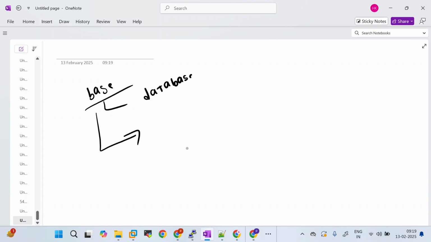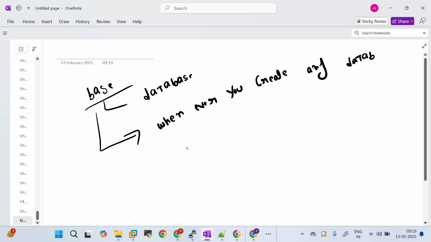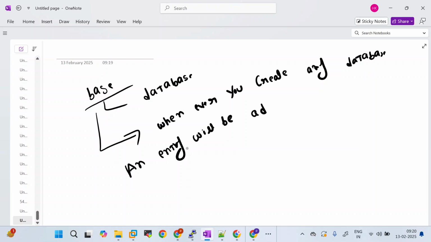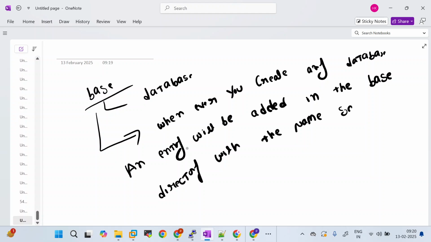Whenever you create any database, an entry will be added in the base directory with the name same as the OID of the database.